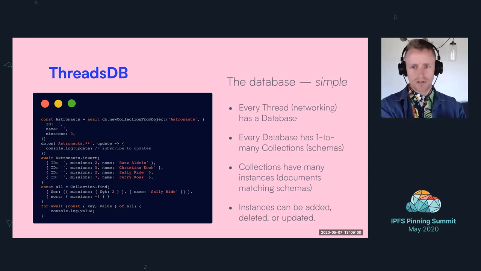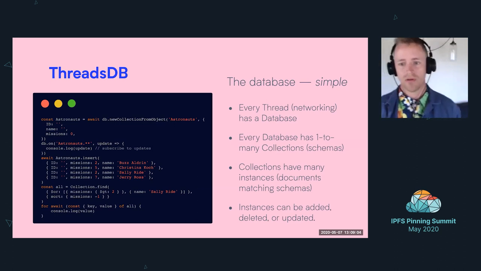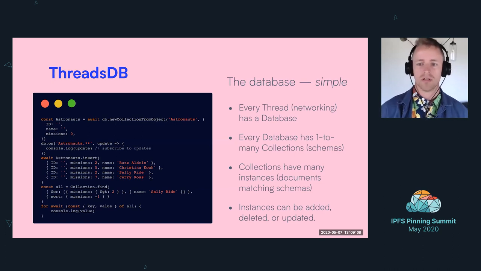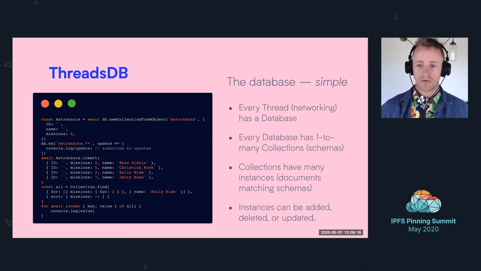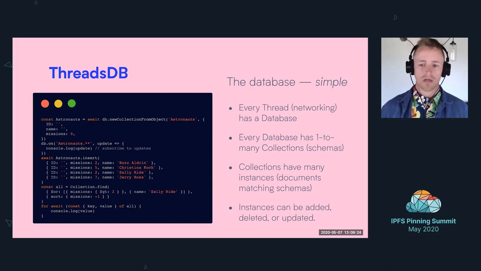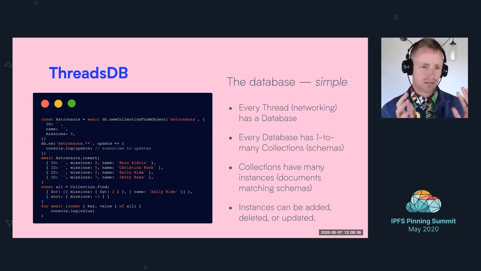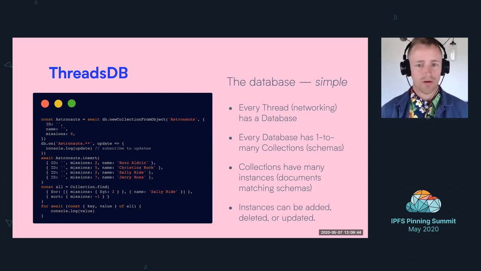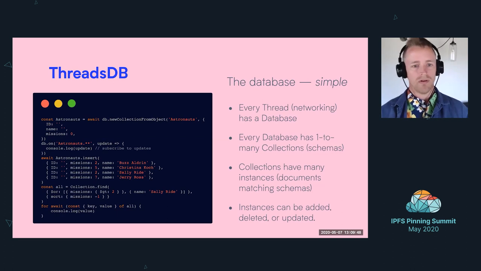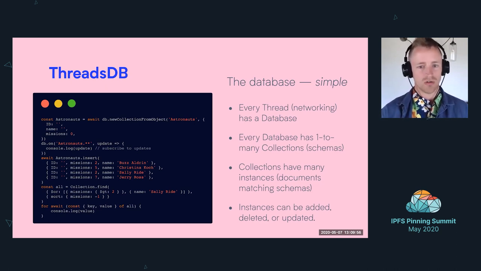Going into Threads — every thread, which is kind of a network, has a database as its local component. When a developer creates a database, it has many collections. Collections are the schemas that define what's in that database. Inside a collection there can be many instances — the objects or documents you're storing that fulfill those schemas — and those instances are what you can add, delete, and update. On the left I have some code using the JavaScript library to create a collection of astronauts with some fields, then update and query those fields in a familiar-looking way, helping the developer manage mutable data running over IPFS.